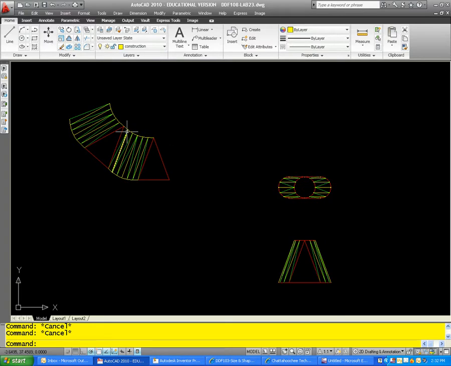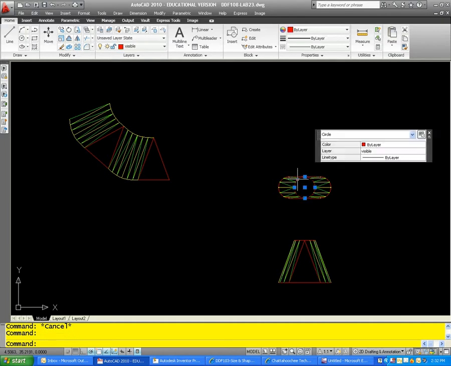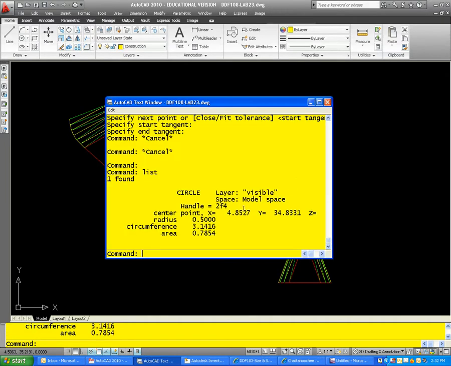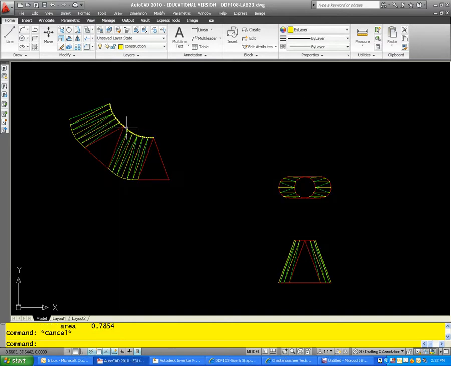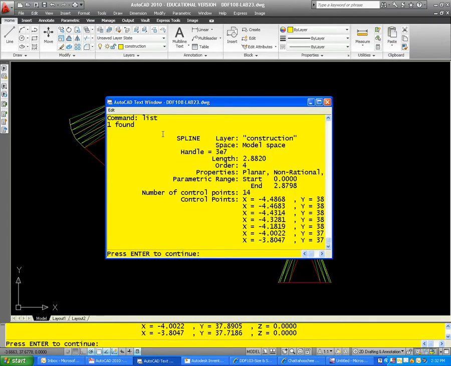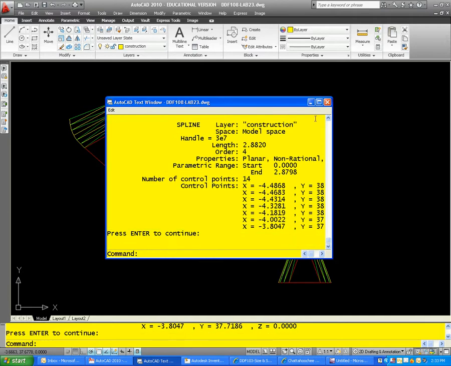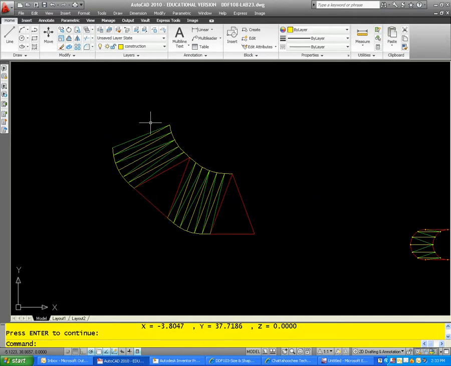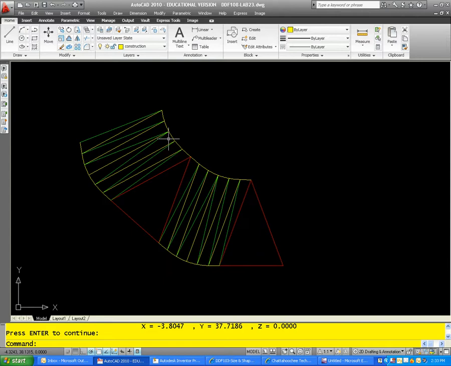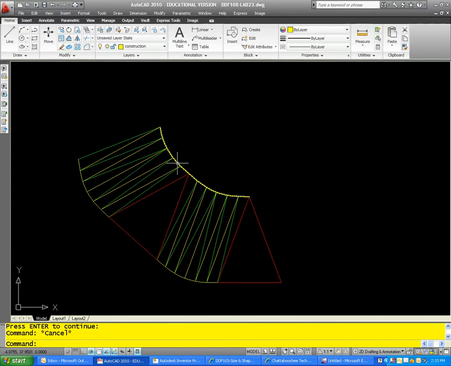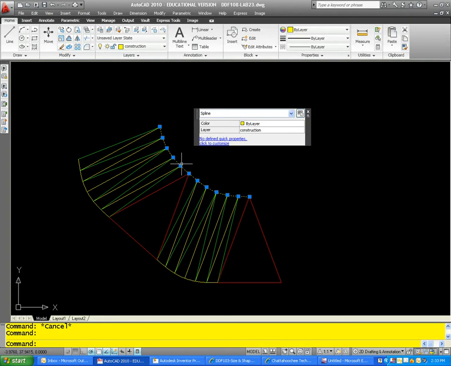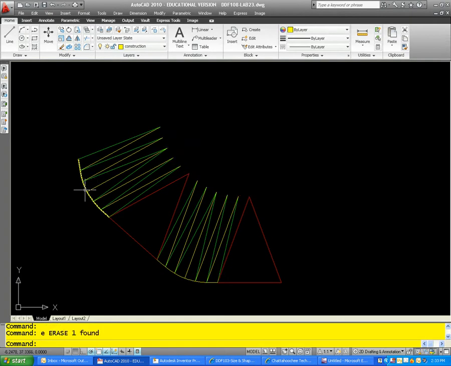Now it won't be exact, of course, but your spline length should be pretty close to the circumference of the circle. So let's check that first. The circumference is pi. So let me use the list command on this, and you can see that we have an error of some sort there. So 1, 2, 3, 4, 5. I can tell pretty much what it is. It's again the yellow line I need to append to the end.